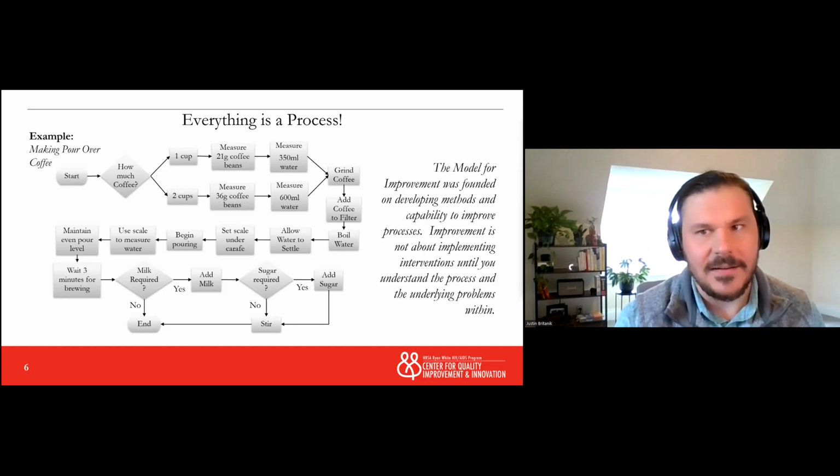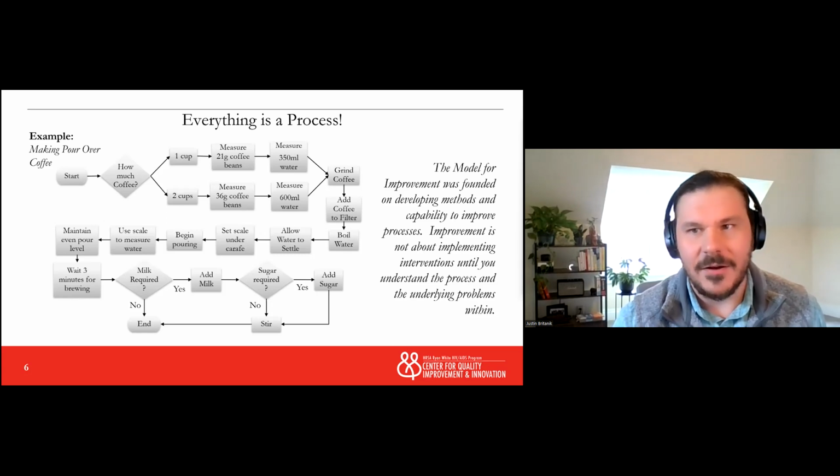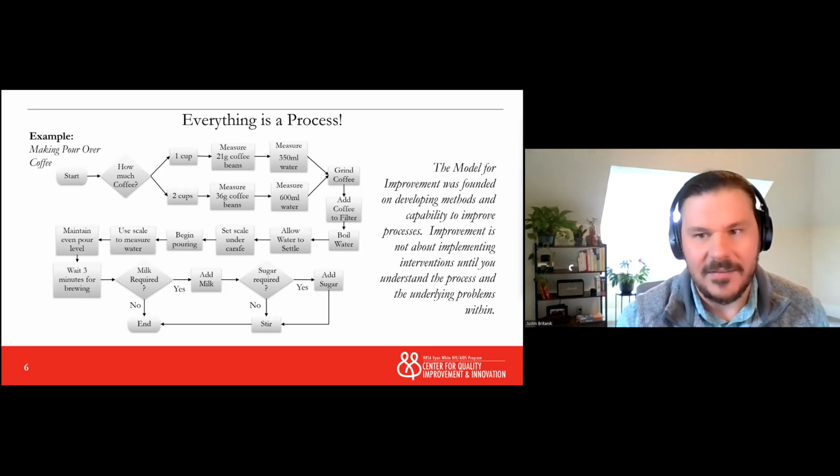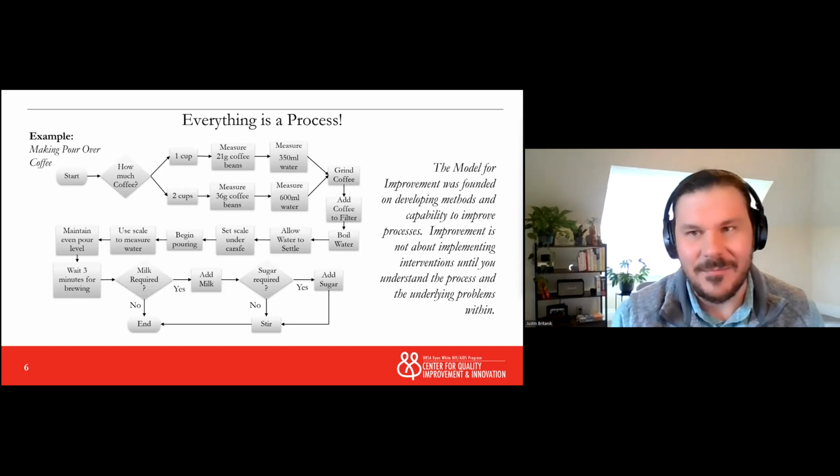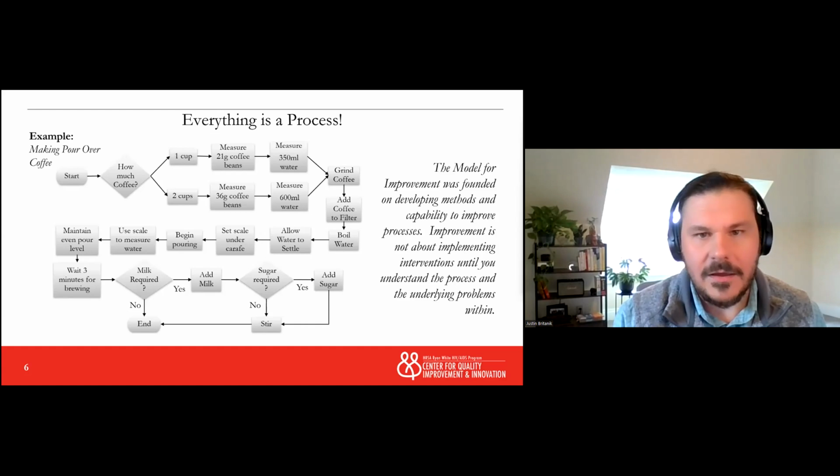But I think the important thing to keep in mind is that process is really the root of quality improvement. We're not improving measures. We're not improving interventions. We're starting with a process and we're measuring it to improve it. We're adding interventions to change the process. So really, until we understand process, we don't want to jump right to solutions. So it's important that we understand the process and any problems within. And I like this little example of the pour over coffee because of the steps we see, there's decision points, some loops here, but it highlights some things.